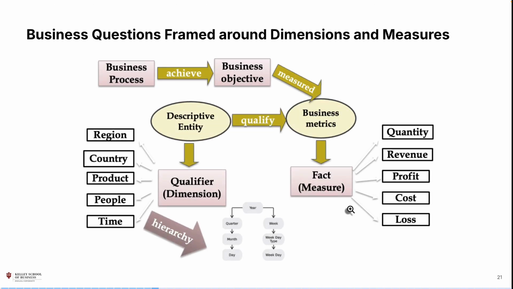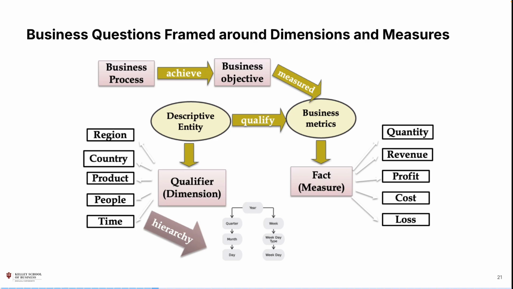Business questions naturally frame themselves using these concepts. When a stakeholder asks, show me the average profit margin for a premium product, the profit margin is a measure and the premium product is a dimension. So once we receive a question like this, you can immediately identify the necessary facts and the context needed for the model. Dimensional models directly support business questions.